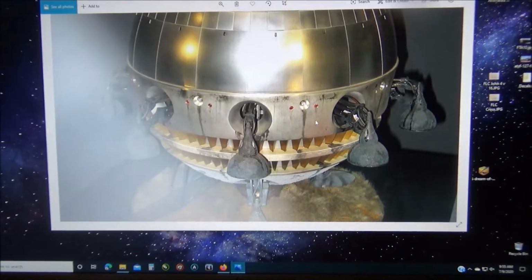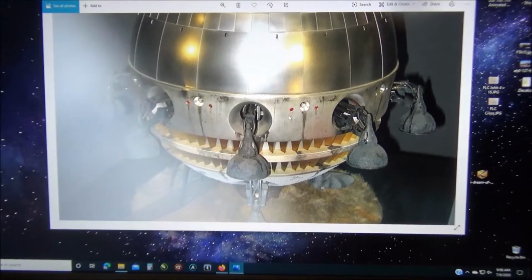But the nice thing about this center ring is that you get that mottled look to it.